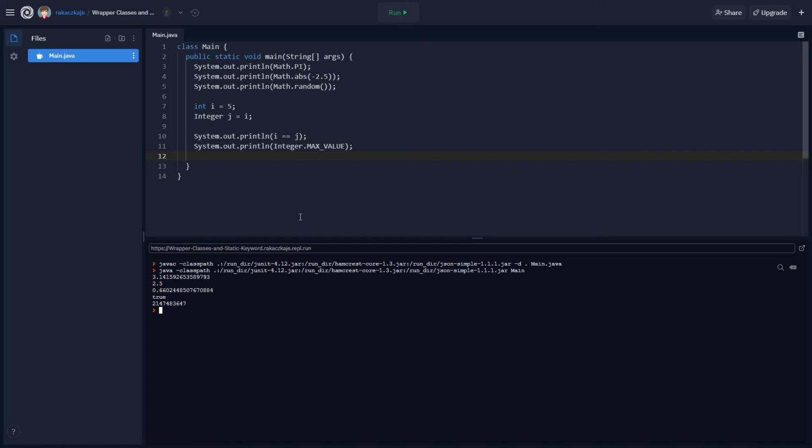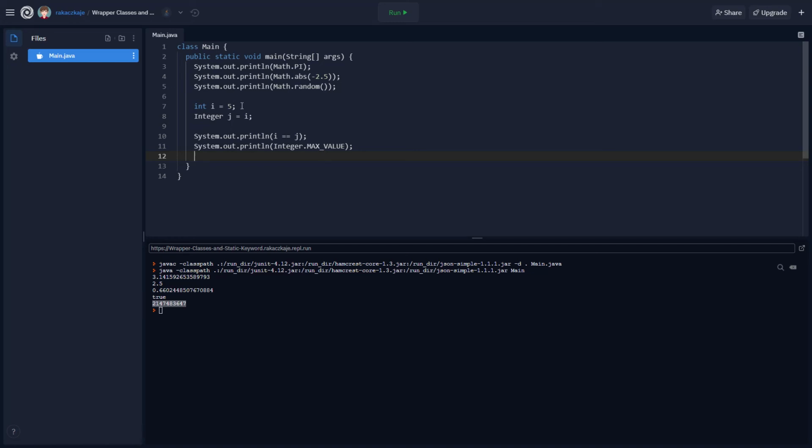You don't actually need j to exist for this to work, and you could use j if you wanted to. They both are going to return the same thing, and that's going to be this large number you see down here. Hopefully you never actually have to write a program that goes up to numbers that high, but some of you may. So that's how wrapper classes look.